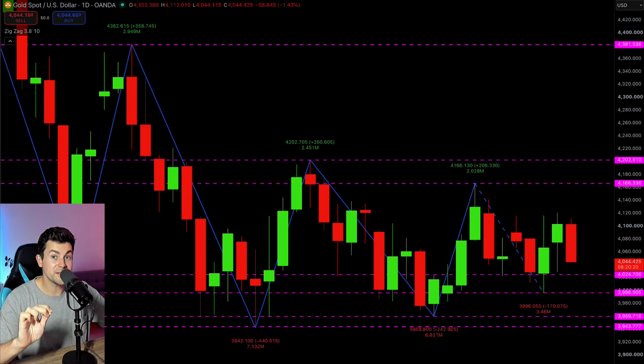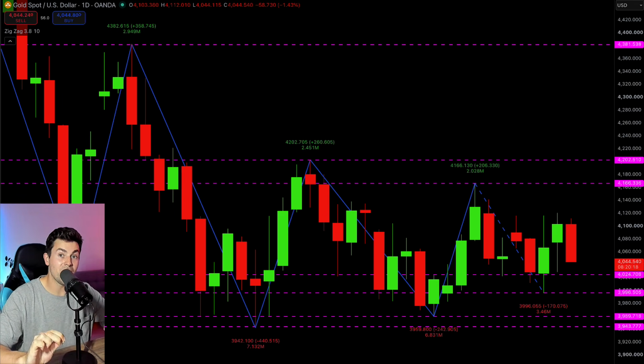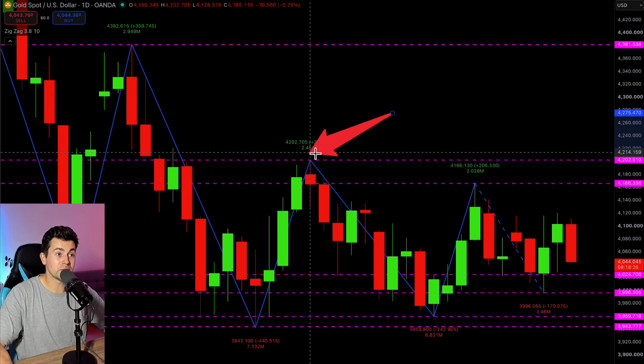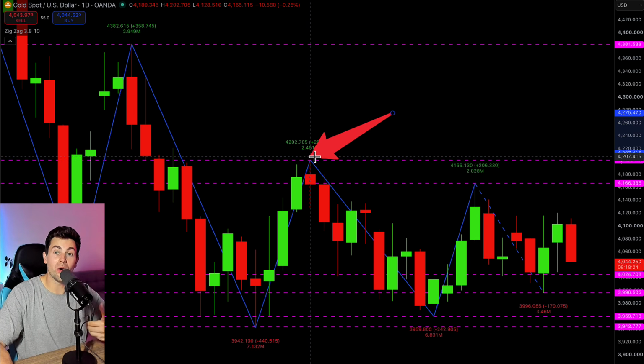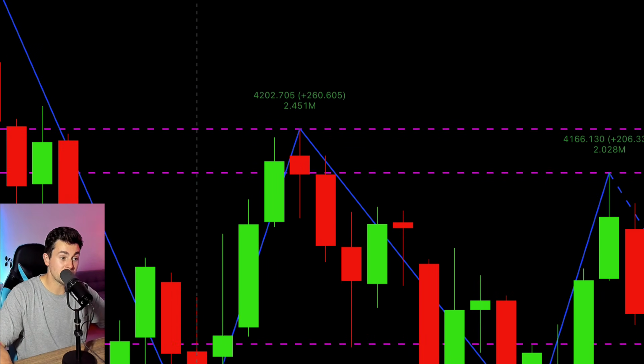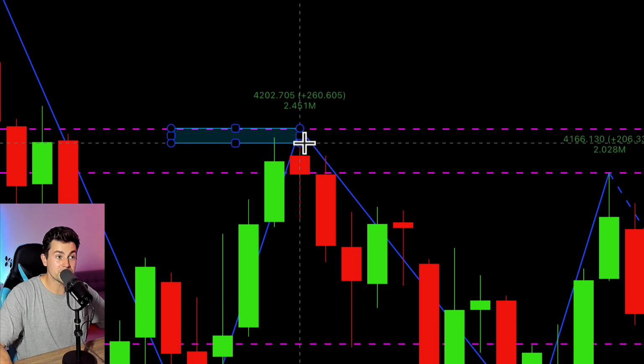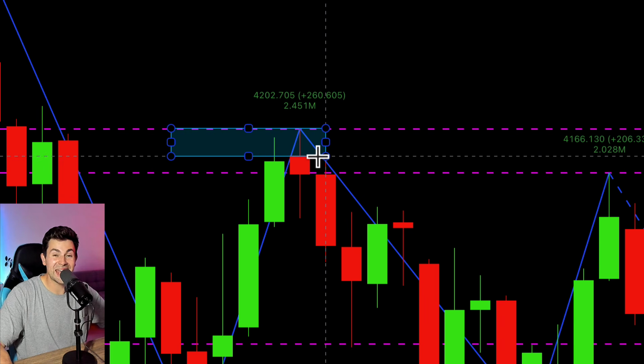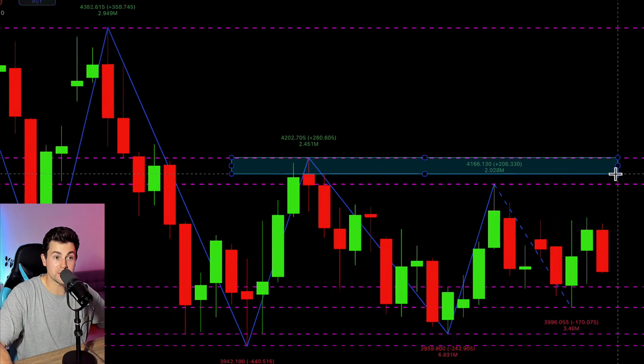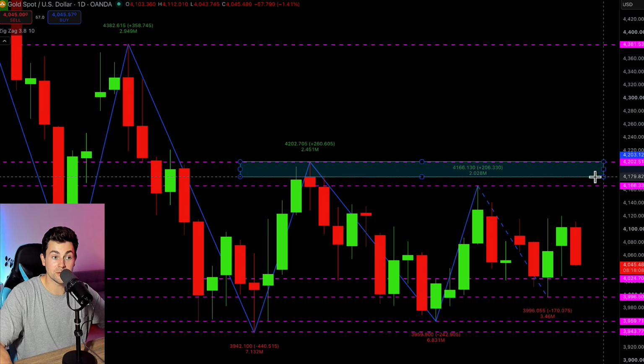As you can see, the zigzag indicator maps the highs and lows based on the wicks of the candles. Let's take this horizontal key level and let's draw a resistance zone based on that. We just need to take the high of this wick and draw the zone to the closest candle opening or closing level. So this is how our resistance zone looks.